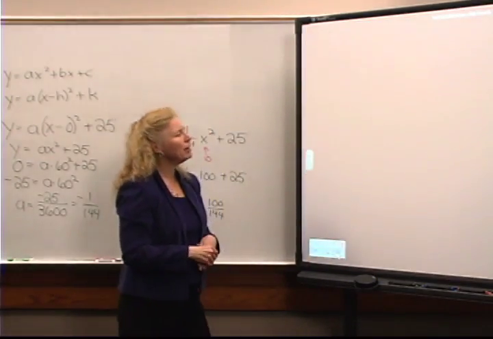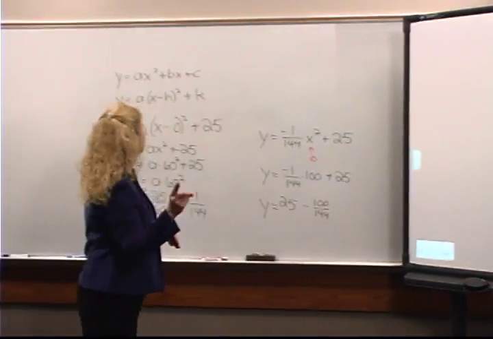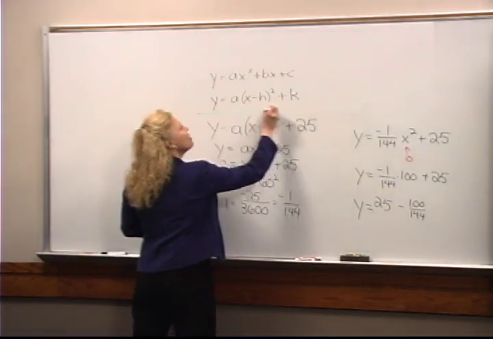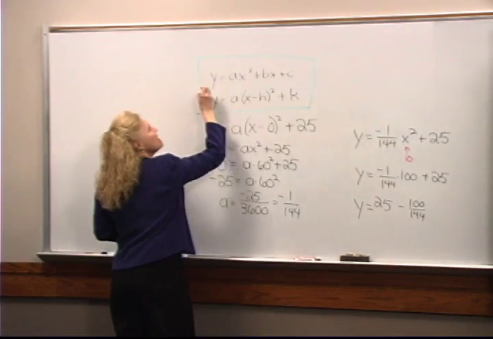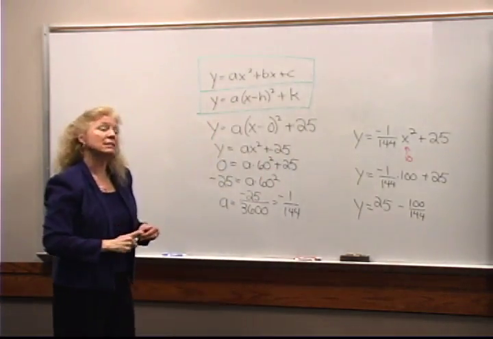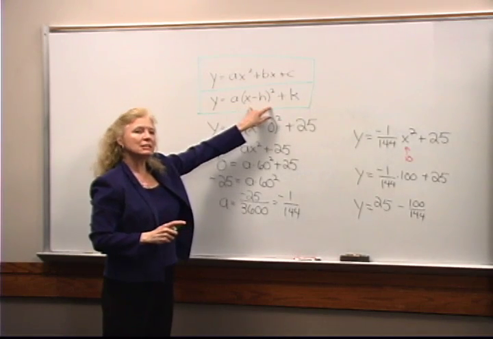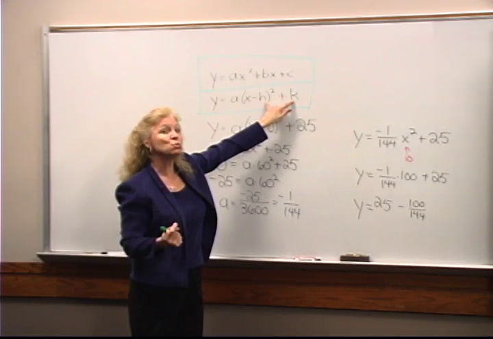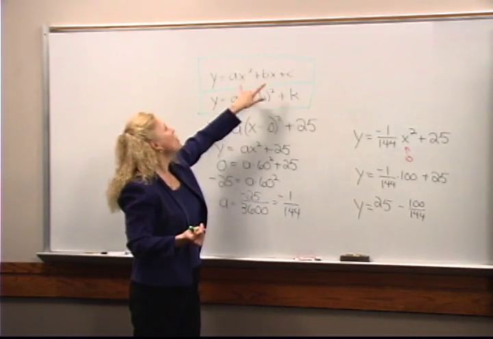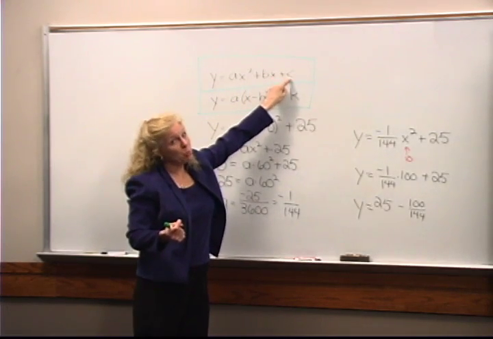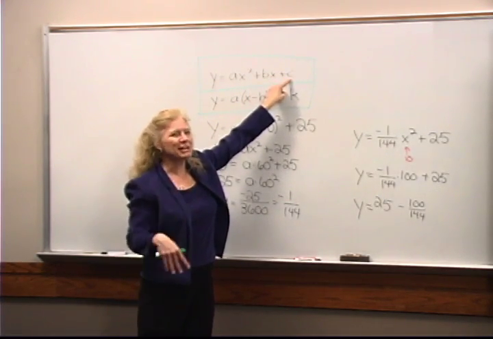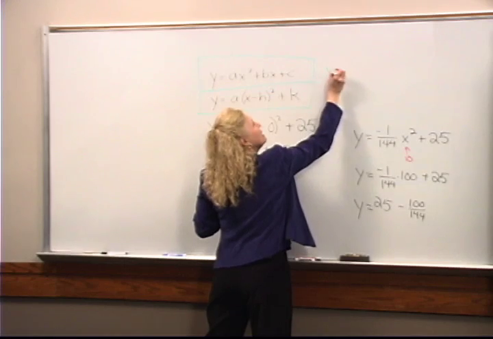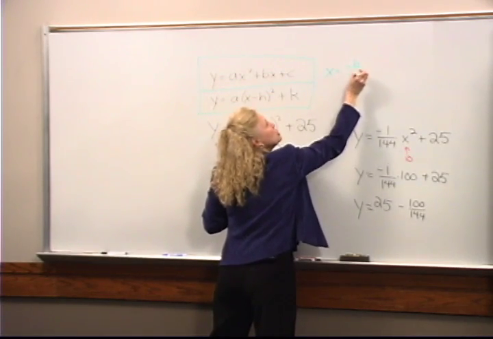So I don't think I set up a recap for some reason. Here's basically what you need to be focusing on as you work with your quadratics. You've got two forms of these equations, and they both have their advantages and their disadvantages. When you're sitting in this particular format, it's wonderful. You can just pull your vertex right out of there, okay? When you're in this format, you can pull your y-intercept out right away, but it's not as important as the vertex. To get the vertex here, we use our buddy, negative b over 2a.